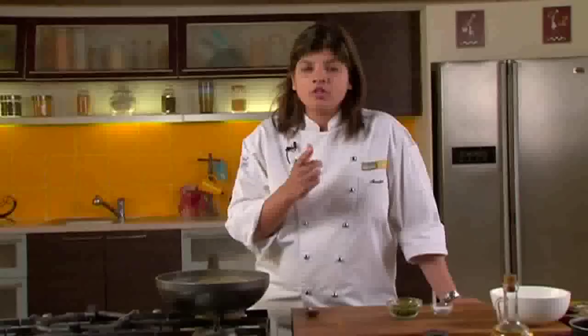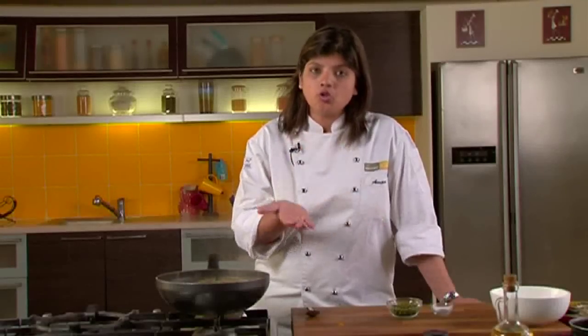But one more thing I forgot to mention in the beginning is, while you soak the dal, you have to first wash it. When you open a packet of dal, take it into a bowl and wash it under running water at least 3 times. Every time that you throw the water, you will notice white dusty water getting rid of. So basically you have to wash the dal. Whatever extra powders which have been sprayed get washed off and your dal gets clean. After that you soak it for 20 minutes and then you cook it in the pressure cooker. I'm extremely sorry that I forgot to mention this in the beginning, but this is something that you have to follow before you soak your dal.